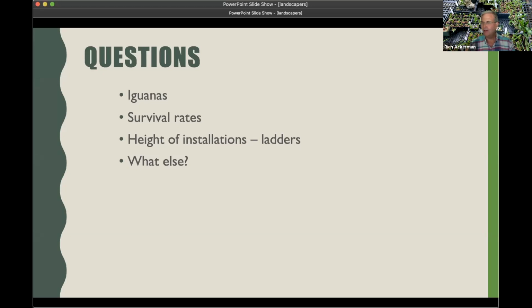Survival rates, people always say, oh, what if one dies? Well, some of them will die. They're seedlings. They're all different. They're not monoclonal. They're not clones. We don't grow 1,000 and take the strongest one and clone it. Everyone is unique. Everyone is different. There's strong plants. There's weak plants. The idea of planting a colony is that the strong ones are going to make it. The ones that are suited to that environment are going to make it. And the ones that don't make it, don't make it. If you have 5 out of 10 that survive and you get a great colony growing there, that's a success. That's a win.